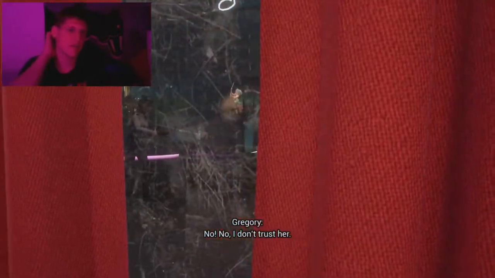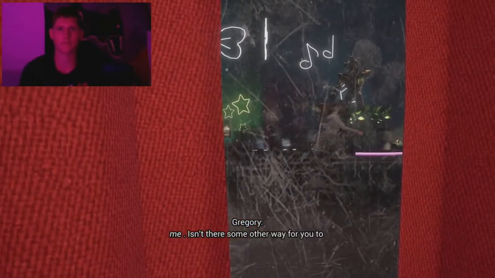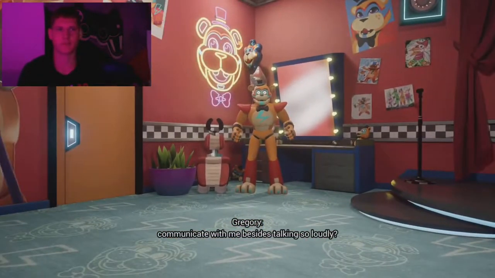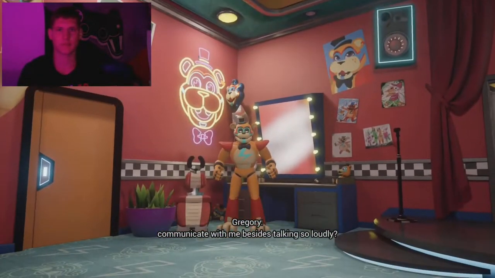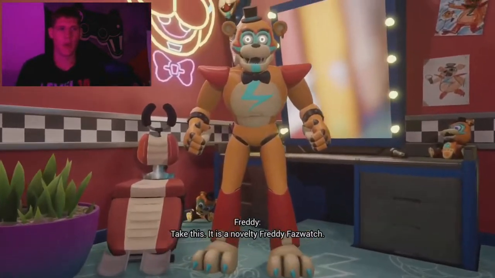No, I don't trust her. Why not? I don't know who she is, but she's trying to get me. Isn't there some other way for you to communicate with me besides talking so loudly? Take this. It is a novelty Freddy Fast Watch.